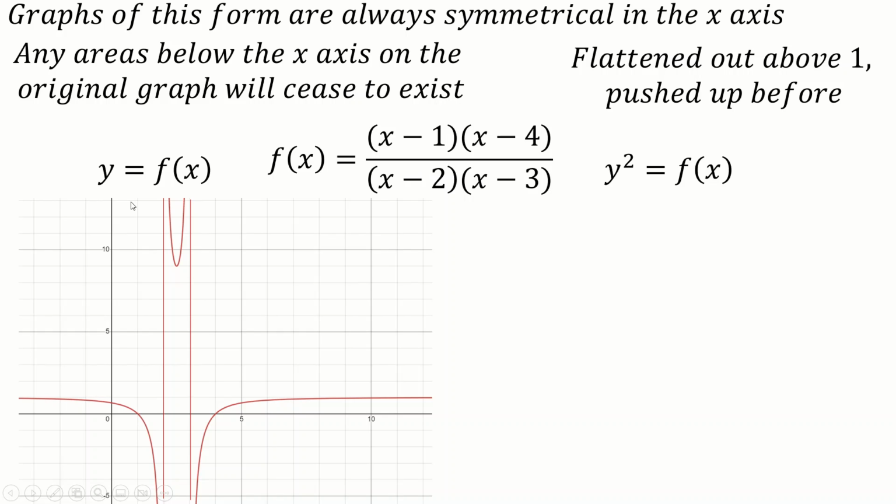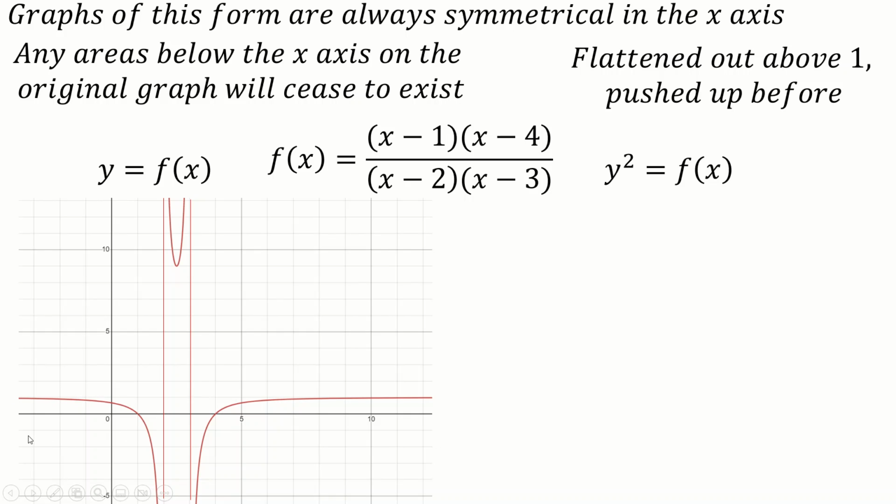Now the original graph is negative below, looks like, 1 and 2. So there's going to be a small corridor between 1 and 2 where this graph doesn't exist. Also, same between 3 and 4, there'll be a small corridor where this graph doesn't exist because it's below the axis here. Now these outputs are below 1. So these things will be raised up a little bit, become a little bit more rounded and also reflected, just like the previous one. So we'll get two sort of pencil shapes here and also here.